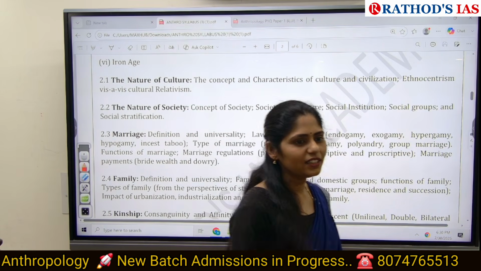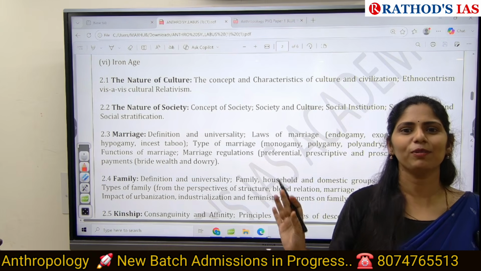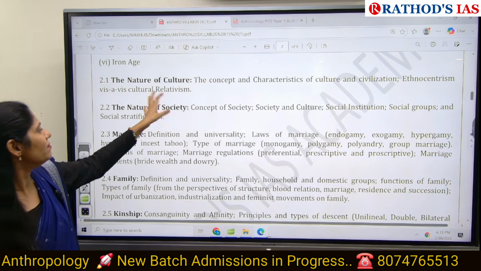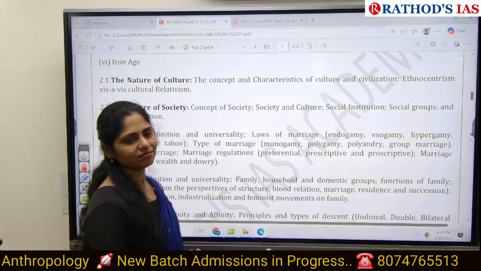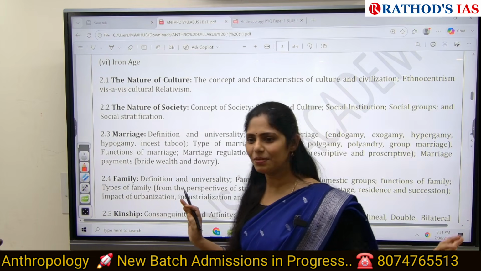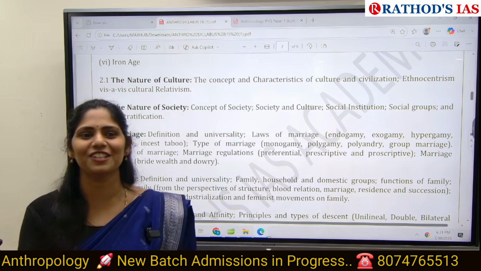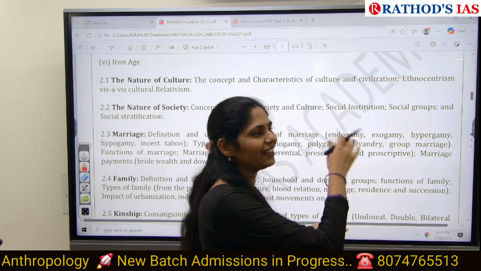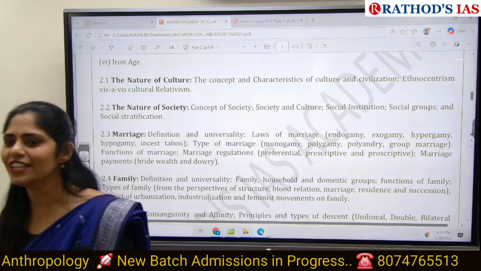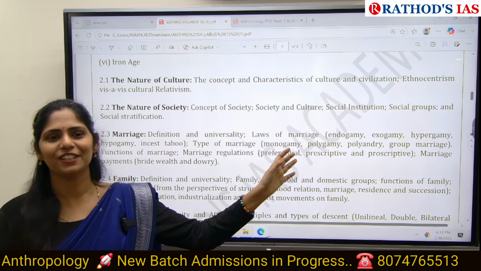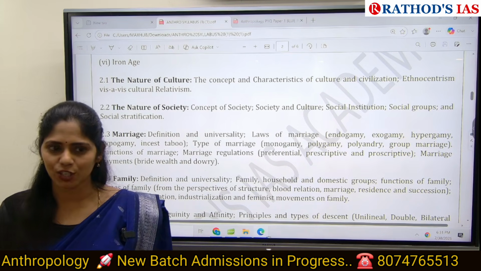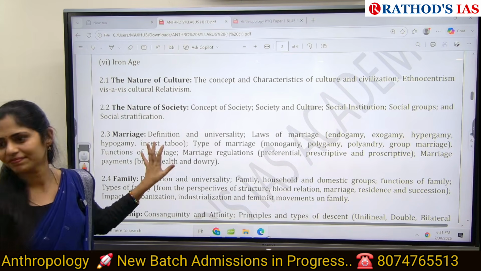All these mother relatives, father relatives, they'll form a society. These people will be enough to make any function in our home, right? And this will form the society. And here, every society has its own culture. Mother side custom will be different, father side custom will be different. Now it is difficult for our next generation to choose. Yes or no? If you select your mother side custom, the father side people will start scolding you. If you select the father side custom, they will also complain, saying how many times do I have to tell you. So like that, what happened? Every society has its own culture. That we will study here in this culture topic.